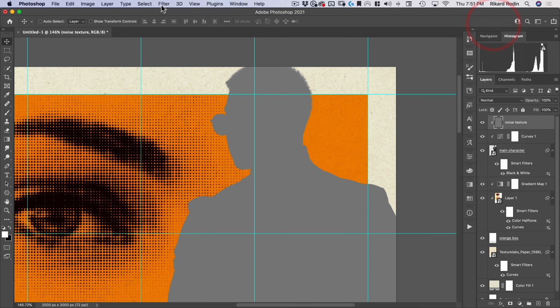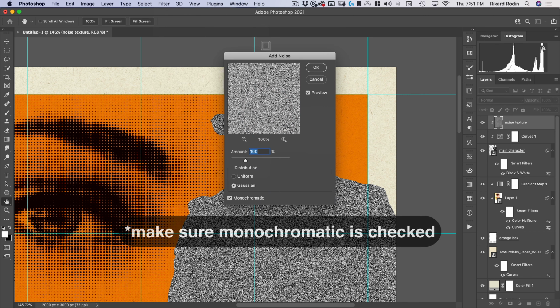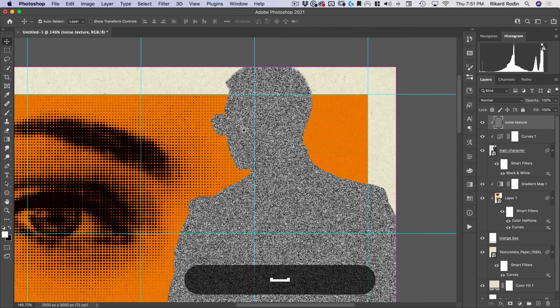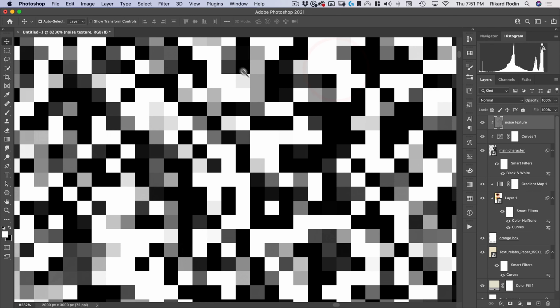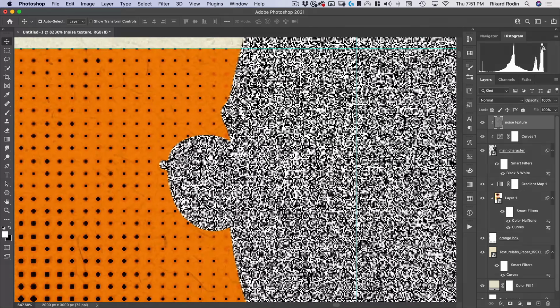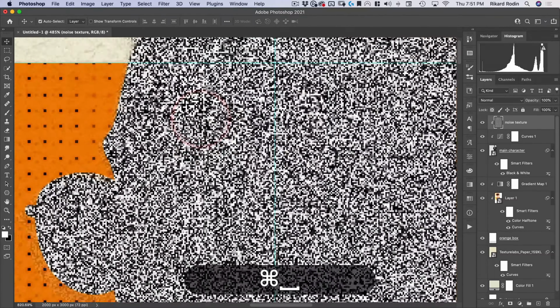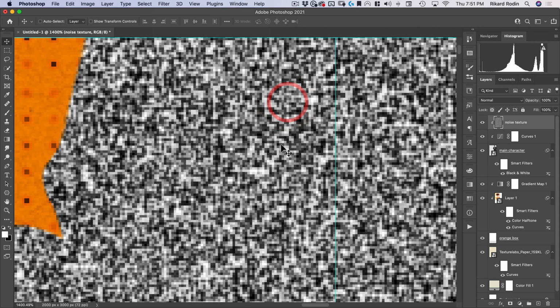I'm going to put this back on Normal for now and go to Filter, Noise, Add Noise. We're going to make this 100%. You can see it's just creating this crazy noise pattern. If we zoom in real close, we really don't have many grays. We have black, white, and a few tiny bits of grays. In order to mix properly with the layer below, we need a little bit more grays. So I'm going to do that by going Filter, Blur, and just doing a single blur. Now you can see we have a lot more grays.